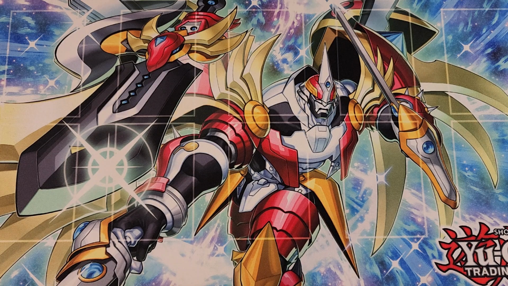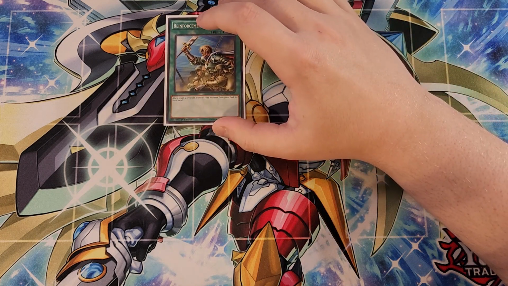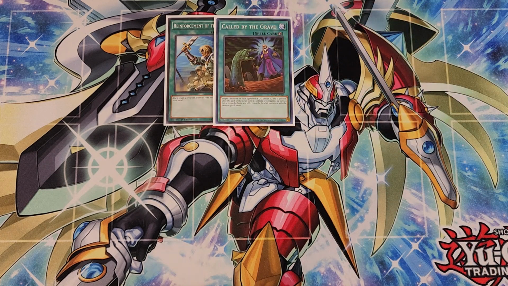So for the spells, we're going to be playing a single copy of Rhoda. Rhoda is just really good to be able to search out any of our level 4 warrior monsters from our deck to our hand, and we play a lot of warrior monsters in this deck. We then play a single copy of Called by the Grave. Called by the Grave is a really good one-of in this particular deck to be able to negate a hand trap. We play a single copy of Double or Nothing.